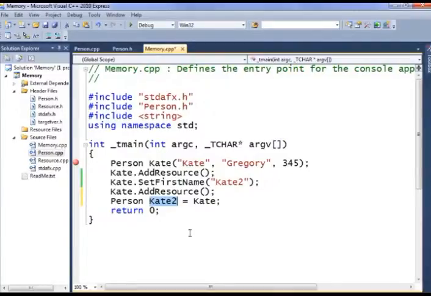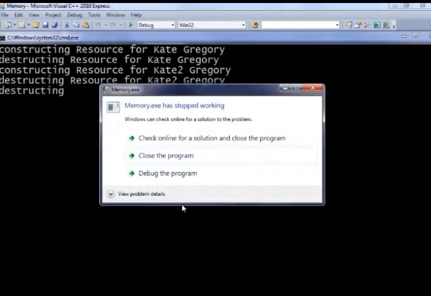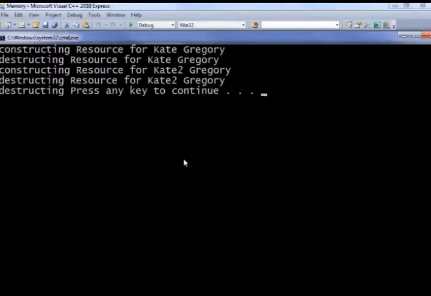Here in code you don't see, when Kate and Kate2 go out of scope, they will each try to delete their own copy of that pointer. The second one, well, it's not going to be good. There we go. We're chugging along nicely, but we have that extra destructing, and it's blown up. Exactly the same problem. We're trying to delete something twice.